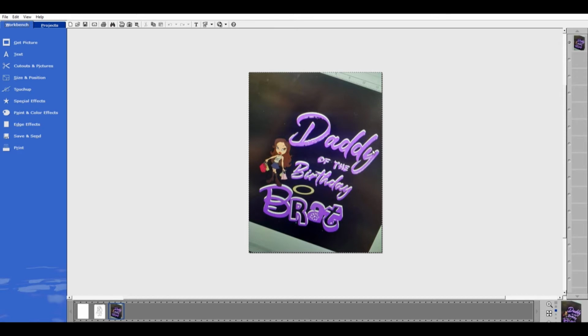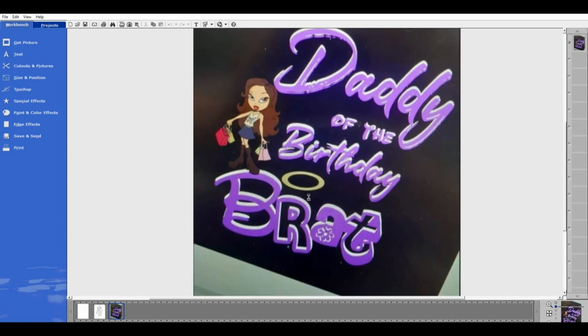Someone in one of the groups that I'm in wanted this doll and she wasn't able to find it. She could only find it like this, but she wanted just the doll, and I guess she had tried to crop out the rest of this and it didn't work. So I'm going to show you how to easily, with characters and things like this, find them in coloring pages and then recolor them so that they look just like the image you were trying to get.